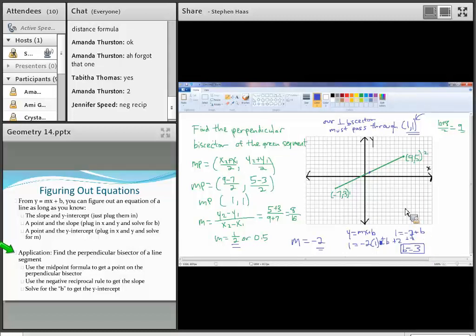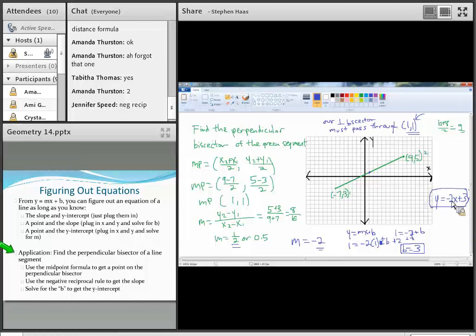All right. So that means the equation of our perpendicular bisector is y equals the slope, which is negative 2, x plus b, which is 3. Let's draw it and make sure it works. Make sure it makes sense. The y-intercept is positive 3, so that's right over here at 0 and 3. And the negative 2 slope means down 2, over 1, and that's already there, and then down 2, over 1, down 2, over 1, down 2, over 1.